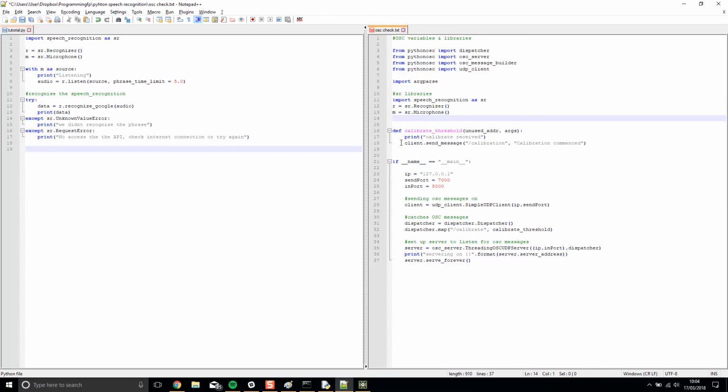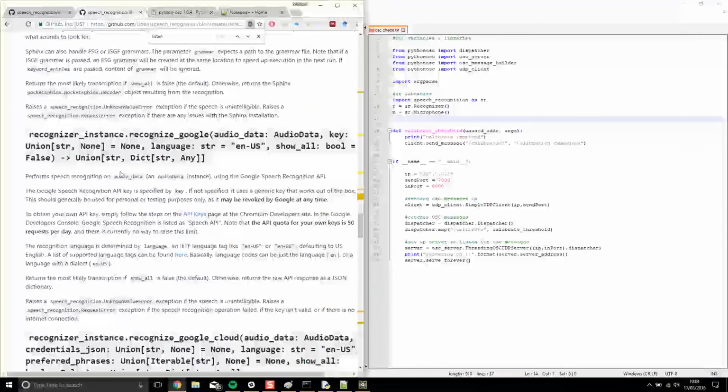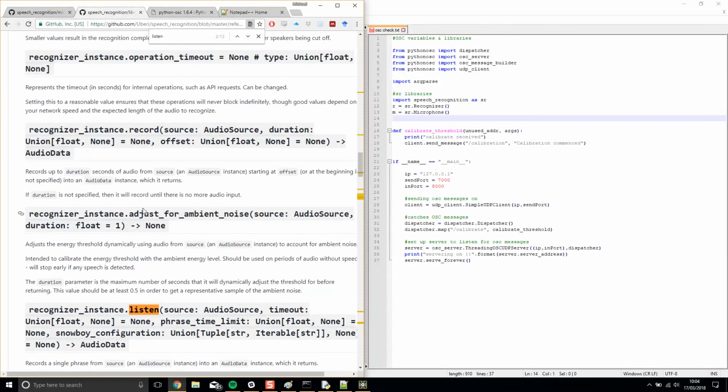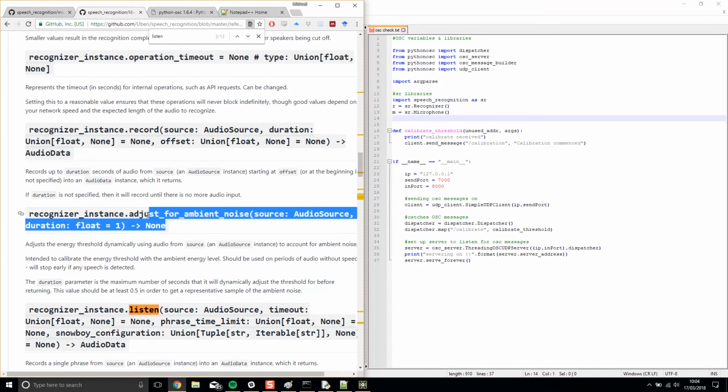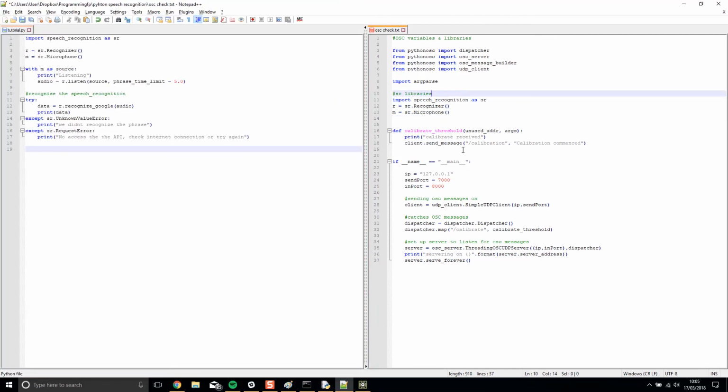So the first thing I'm going to do is, if we look at the speech recognizer in here, there is something we can do called adjust for ambient noise. And that's exactly what we're going to do. We're going to calibrate the audio listening device, the recognizer, so that it has a threshold of what it will and won't listen to. That means it will start ignoring my fan noise on my laptop. As I was saying, it's quite loud. It means that it will only listen when we break that threshold.